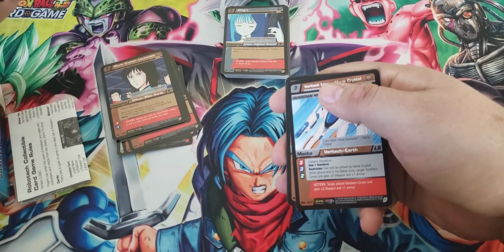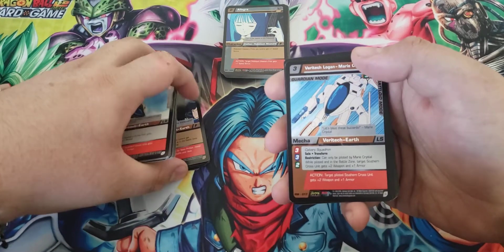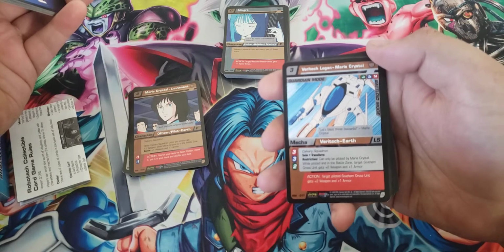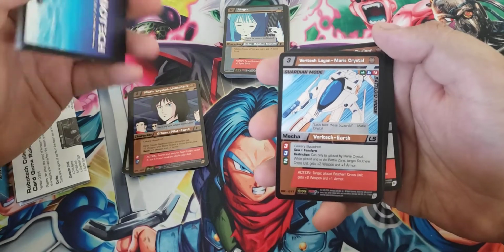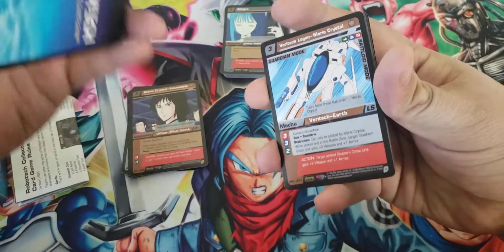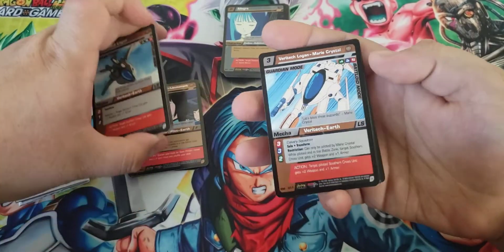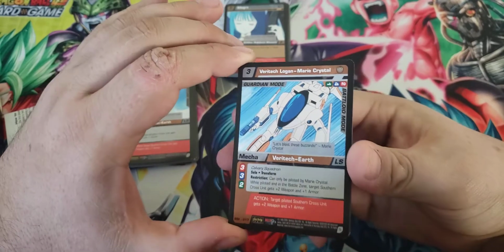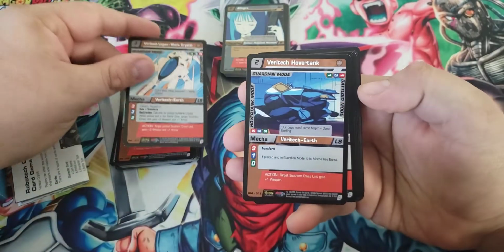What did she add? She adds +1/+1 herself, so she's a 4/4/2. And she gives everything else +1 weapon, and then this gives everything +2 weapon and +1 armor. So this unit is giving all your other guys +3 by itself. That's huge. That's a lot of good aggro potential.